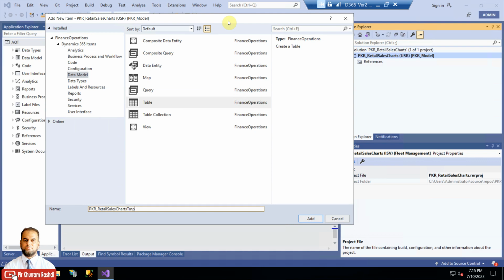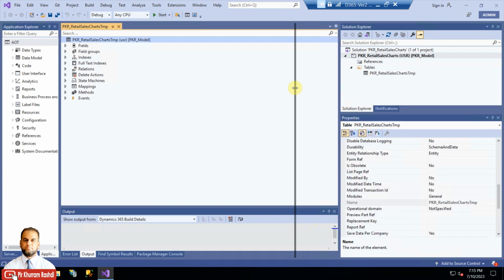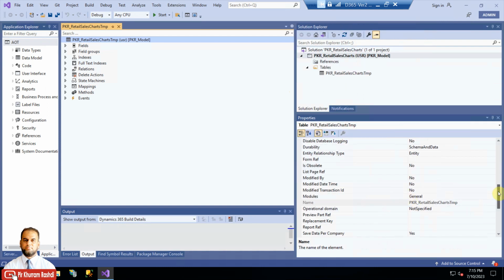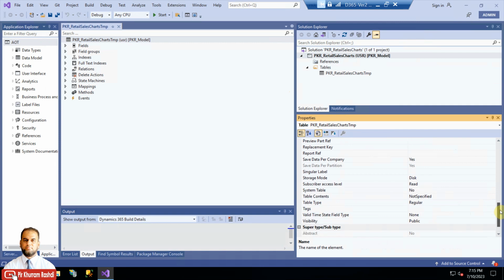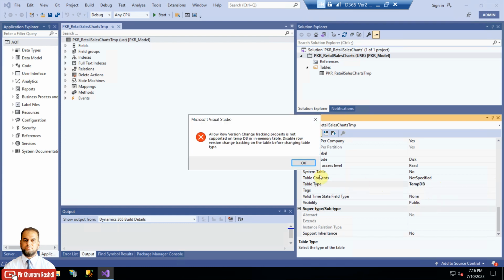TMP is for temporary table; you must give the TMP name so that from the naming it is obvious that it is a temporary table. Then you also need to change the table type property, because by default it is a regular table, which is a persistent table, and we are interested in a tempdb or temporary table, not in memory, only temporary table.